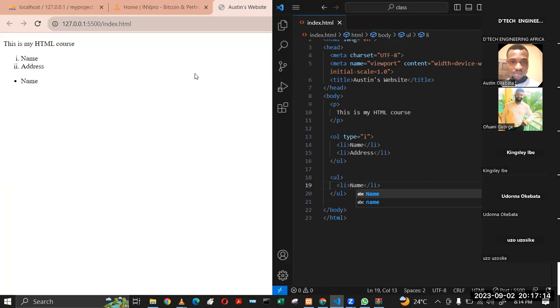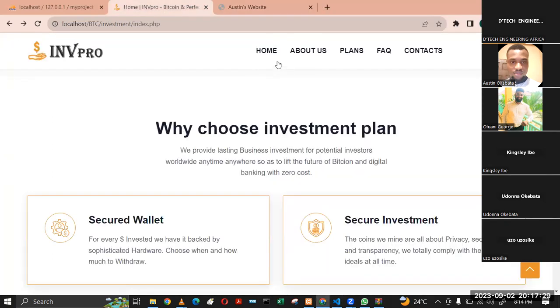And this is what we use normally on our web page to get, let's say, the list of items, like the header of our web page, the navigation bar, where you see in some websites, like for instance, I have a website here, and you can see something like this: home, about, plans, fact, and contact.